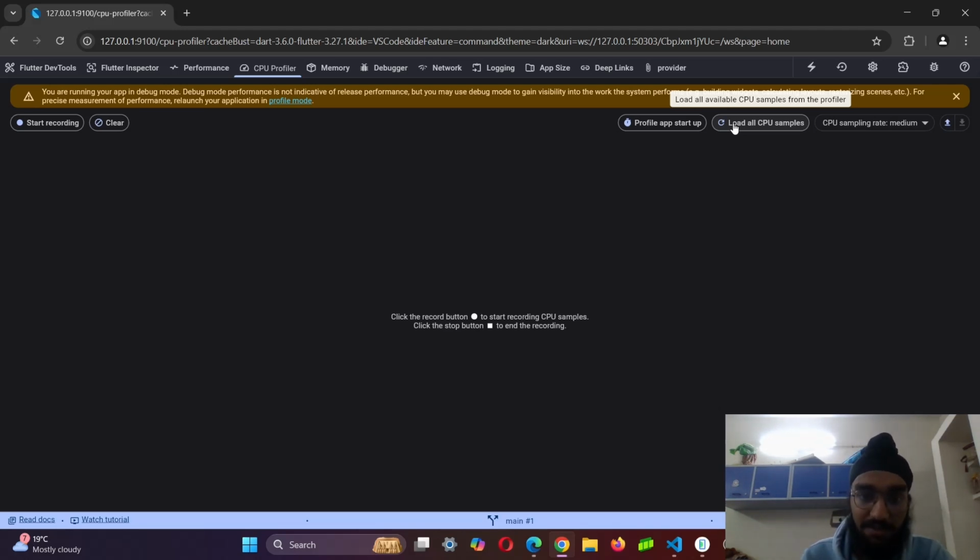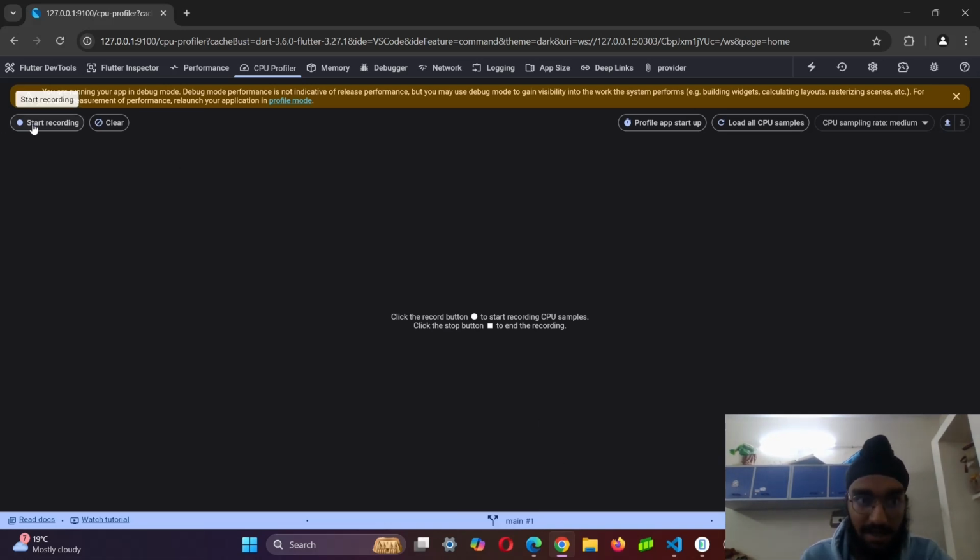Isolate refers to the threads that the Flutter application utilizes to do all of its work in. Sometimes it utilizes multiple isolates apart from just the main isolate. Using this option, you can take a look at all of the CPU samples and not just the ones from the main isolate, which is as you can see selected here.